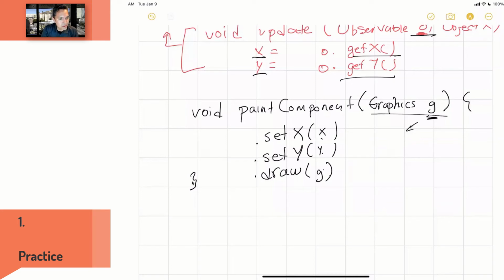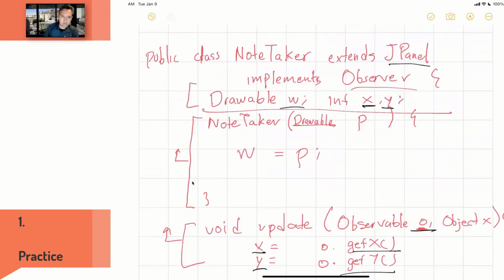Where are those methods? Those methods are the ones that I have in a Drawable, in a Drawable object. I have one Drawable object, and I receive that one as a parameter. I do not create that one. Someone gives me that one as a parameter. I can use it.